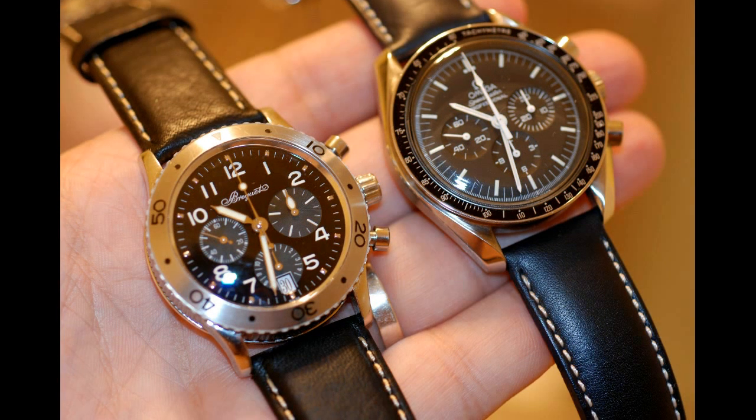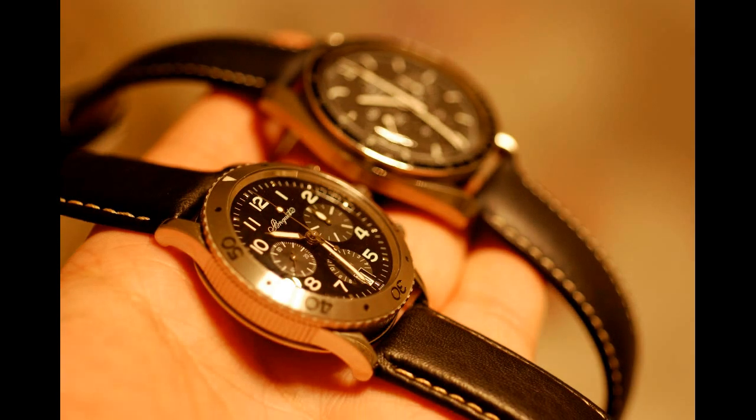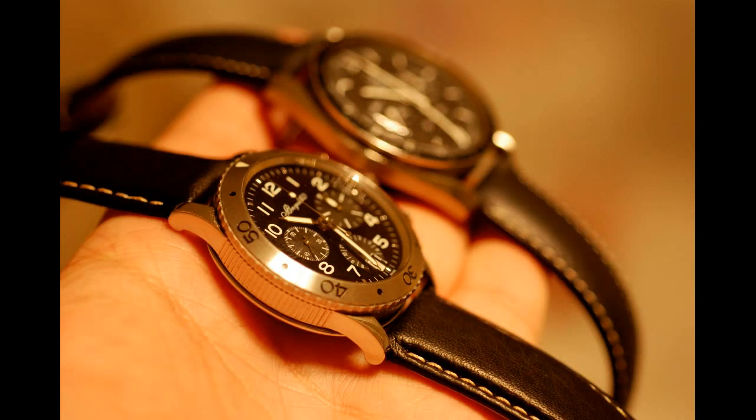The original Breguet leather strap wouldn't fit a dwarf, so I went in this morning to see Ronnie from Brisbane Vintage Watches. I mean, who the fuck puts a 21mm strap on a watch? Anyway, I went and saw Ronnie and he supplied this beautiful strap that you see here. Thank you very much, Ronnie — you're a cool fucker, and Ronnie gave it to Archie for free.